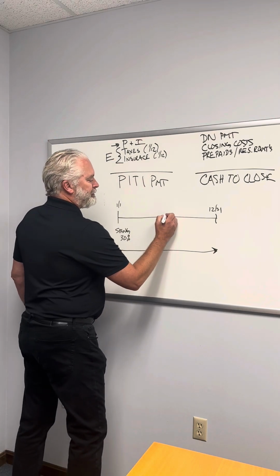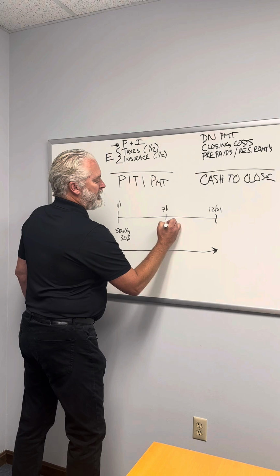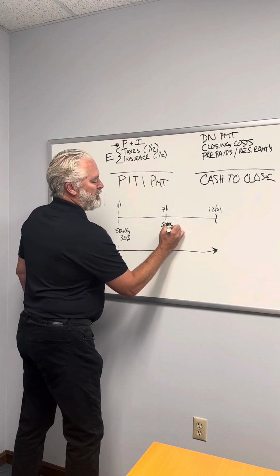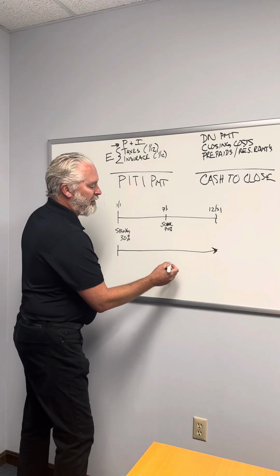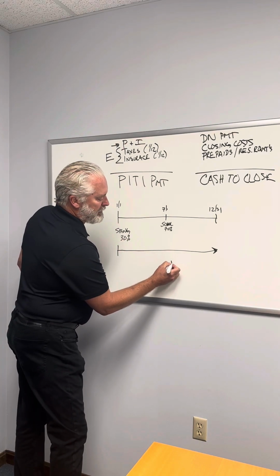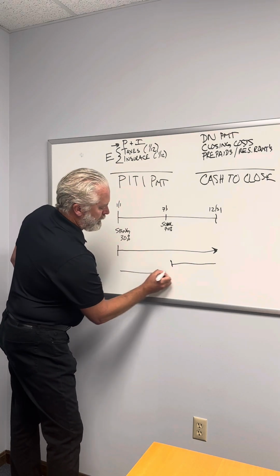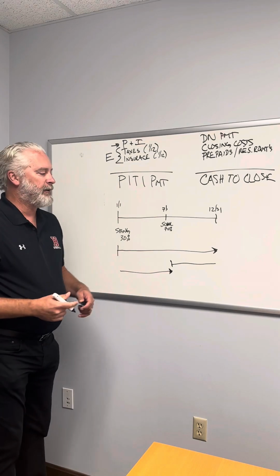The big bill comes due on July 1st, and that's your school tax bill. In the state of Pennsylvania, when you own a home, you pay for all the kiddos to go to school, you pay for all the teachers to teach them. This bill is paid on what's called a fiscal year basis. So the school tax bill is paid from July 1st of the current year through June 30th of the following year. It follows the school calendar year.